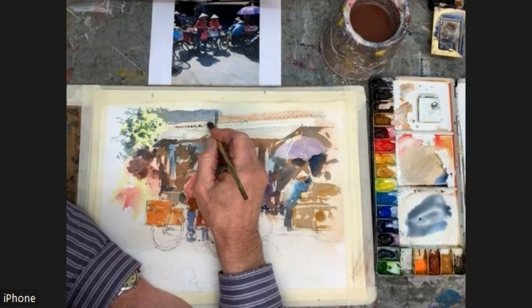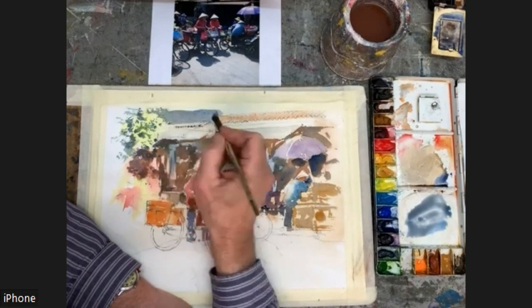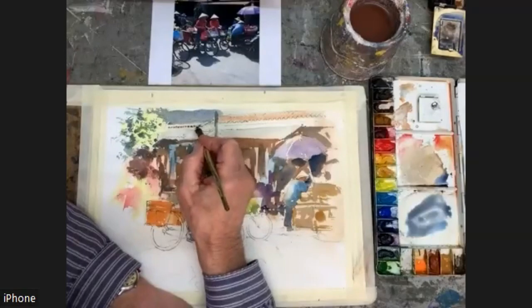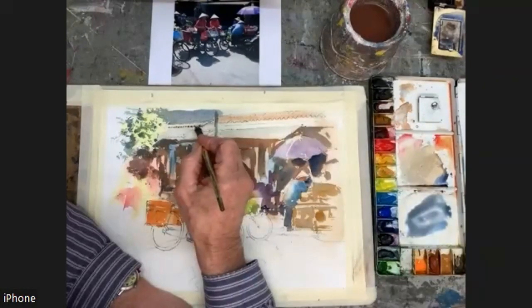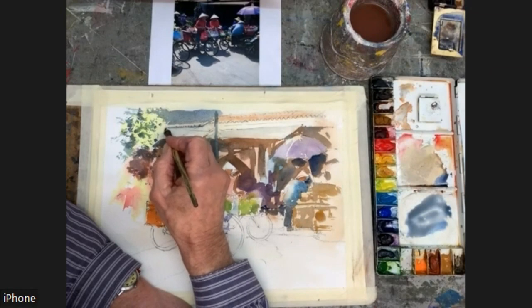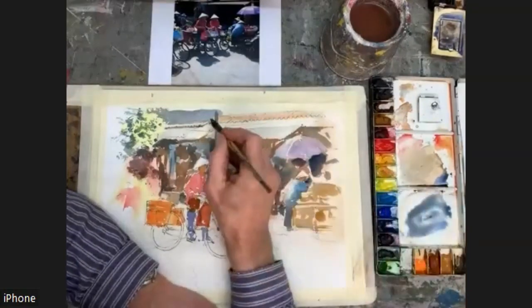There's not much detail we see here at the moment, not as much as this one, so we just make some sort of a suggestion of the shadows coming down, just some sort of suggestion, nothing too much at the moment. And then we're going to move on to here.